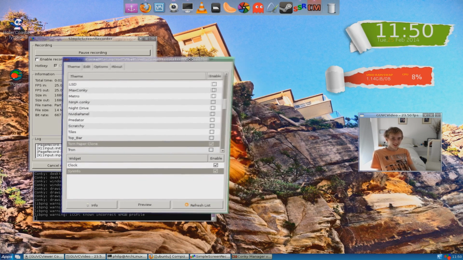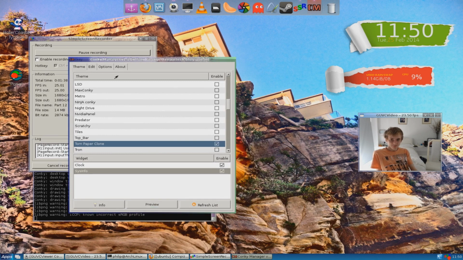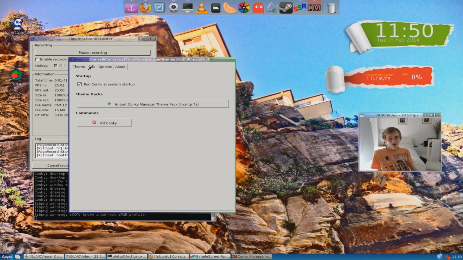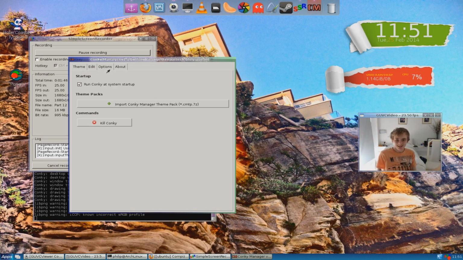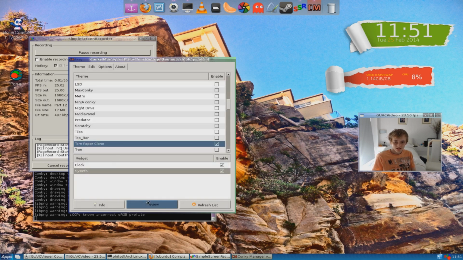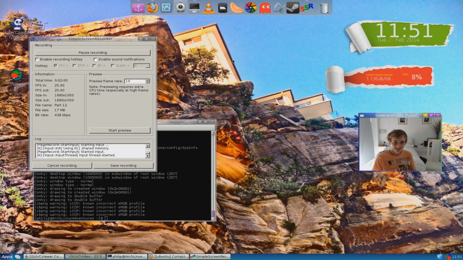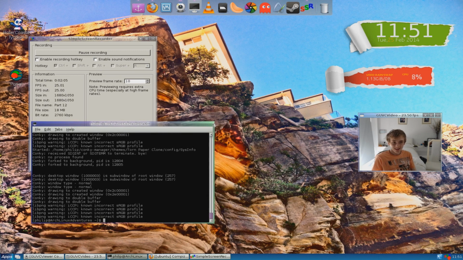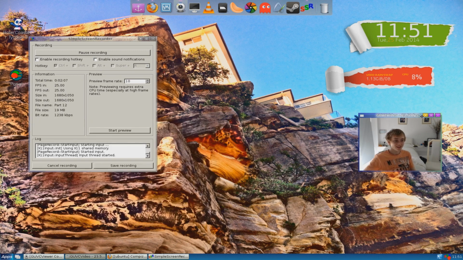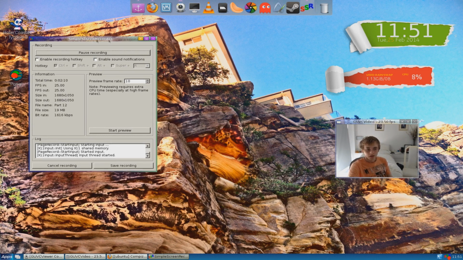What do you think? Does that look good? Let's close everything. Oh, but wait a sec. What if I quit this Conky Manager and suddenly it doesn't look how it does now? That would be annoying. I just have to work out how to get it to keep this. So run Conky at startup. Yes. The thing is, as soon as I quit... Oh, okay, so it's still there. And then I can just quit this. And it's still there. Fantastic. Okay, this is good.